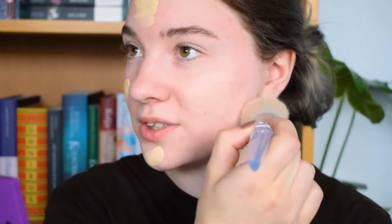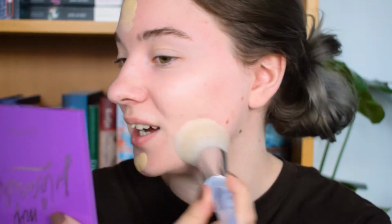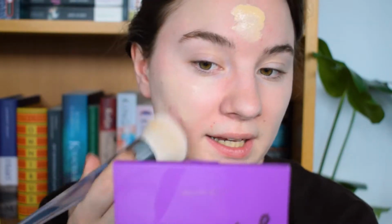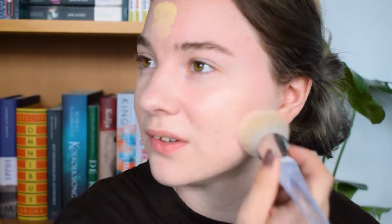I'm gonna use a brush today because I cannot find my sponge anywhere, so I'm assuming that I forgot it in my dorm. But yeah, I went back to my dorm for the month of July, and now I'm back in this place again for like a month. So yeah, I had to move for like the infinite time. Anyway, that's a long story and why I don't have my sponge with me right now.